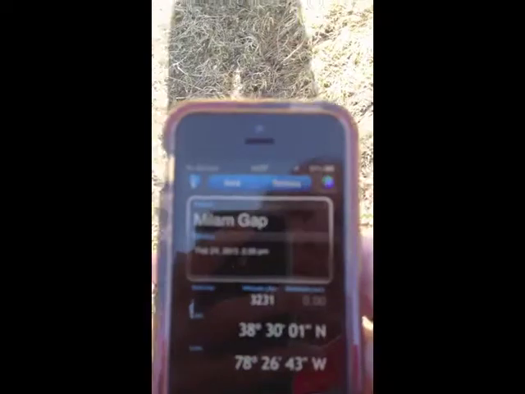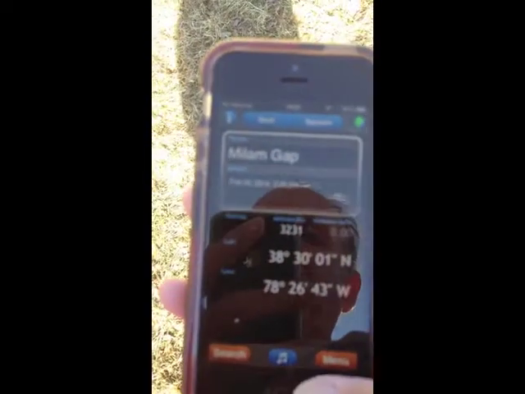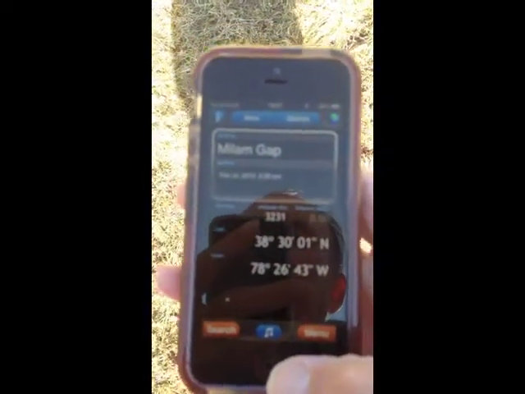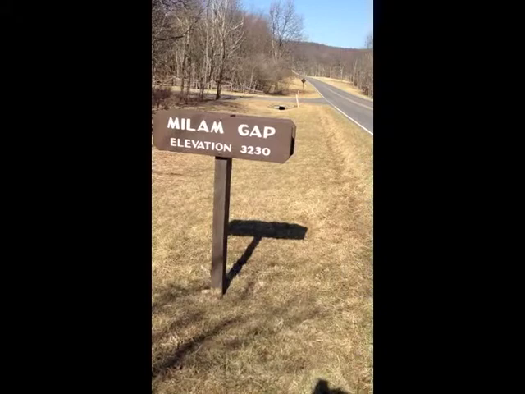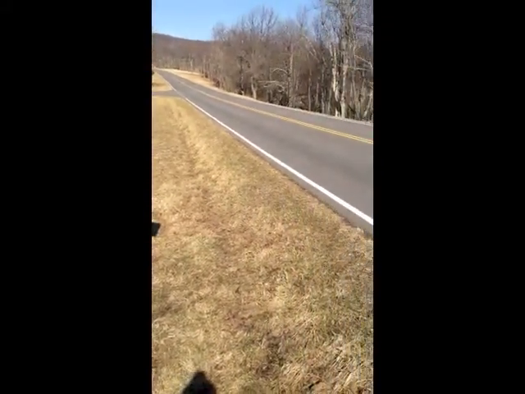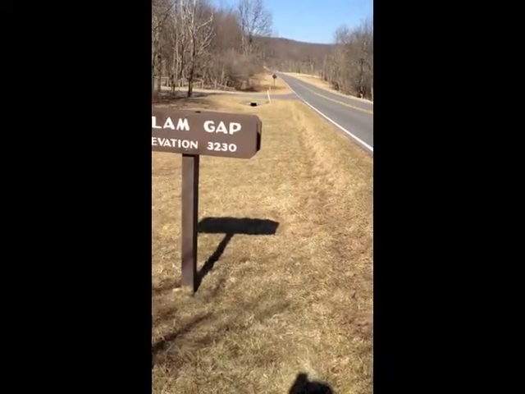What this waypoint is, it's basically a representation of where we are latitude and longitude wise, how high up we are, what time it is, as opposed to tracks, which are collections of waypoints. So we're going to make some more waypoints during this hike, and we'll track it, and then we're going to take a look at both waypoints and tracks in GPS Kit.